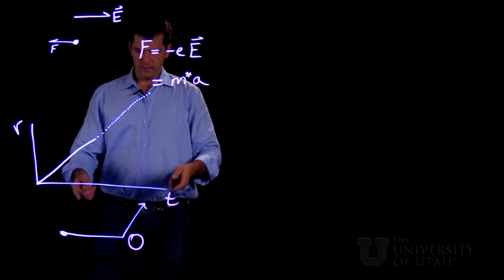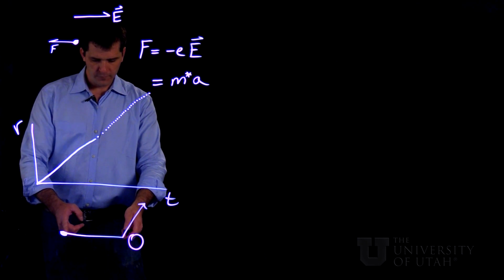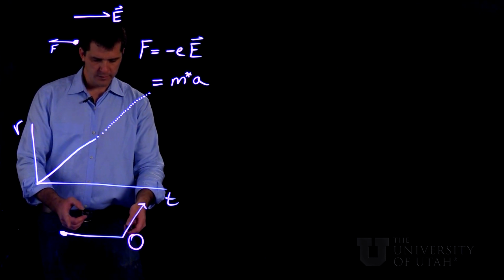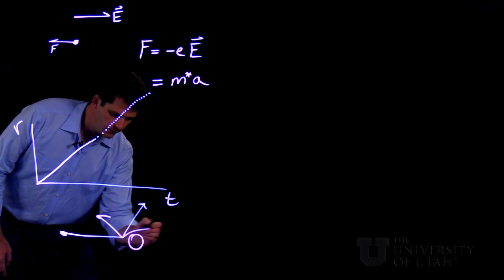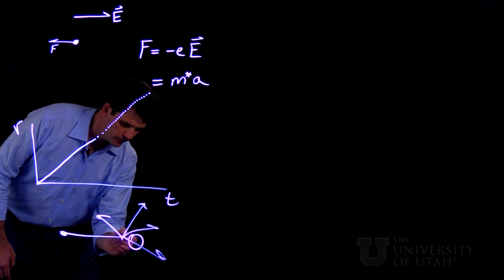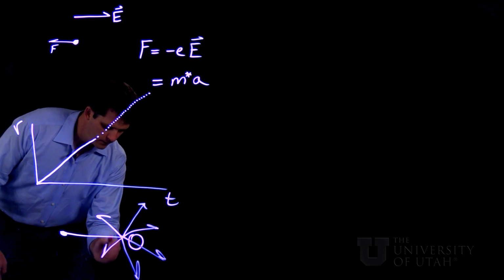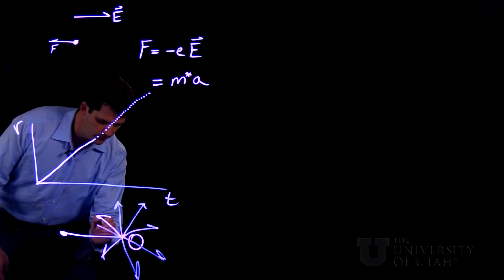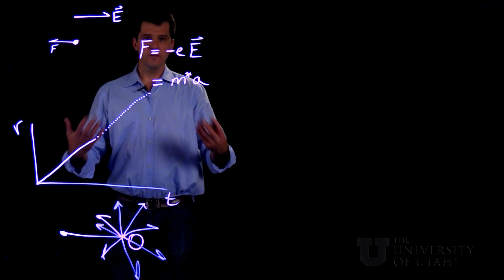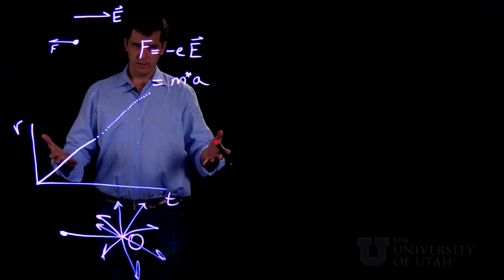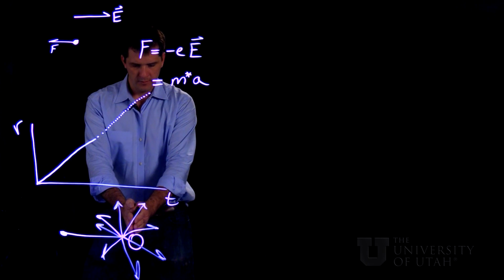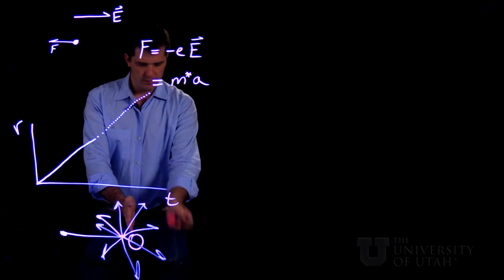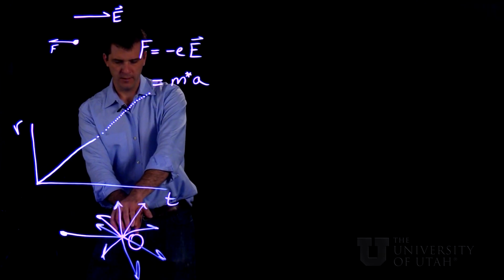All of the different events, all of these individual collisions are different. So if you average statistically over many possible events, the trajectory after the collision can be in any direction. And so if we look on average, there's an equal probability of being scattered to the left and to the right.